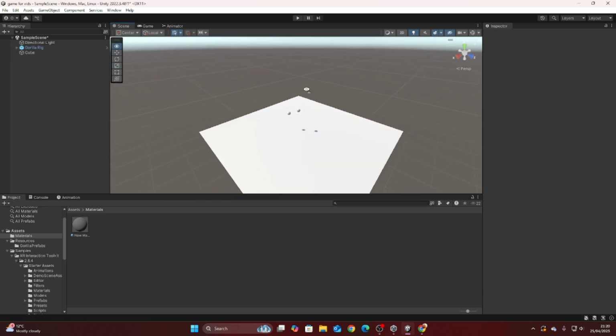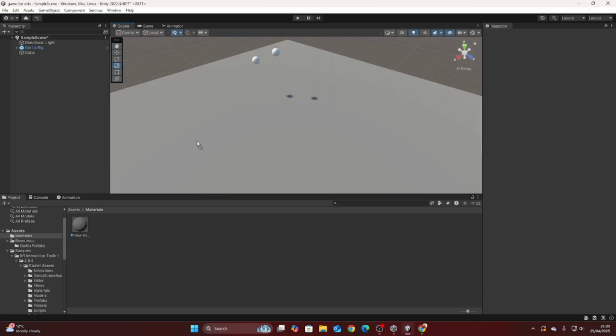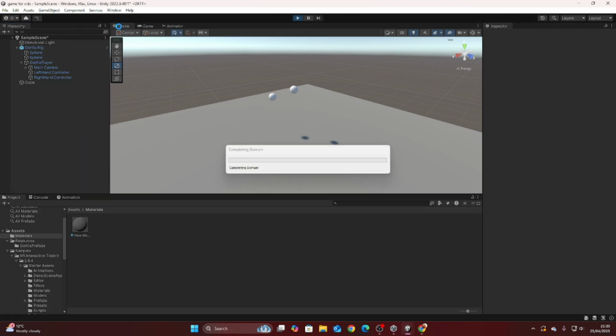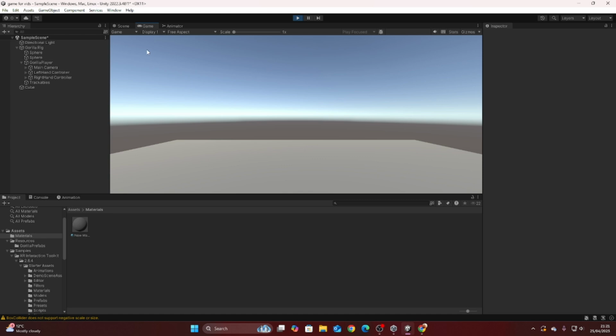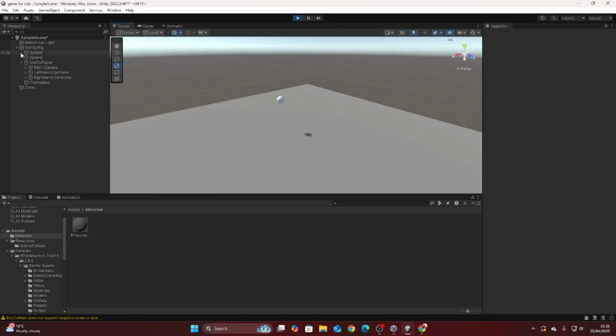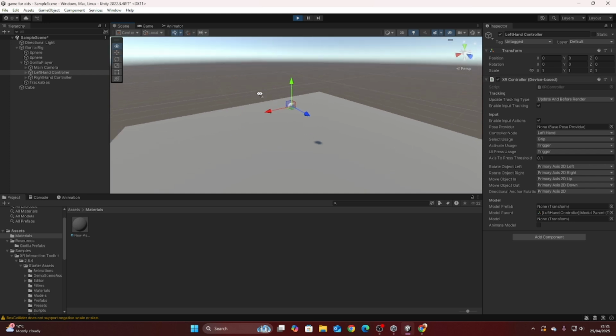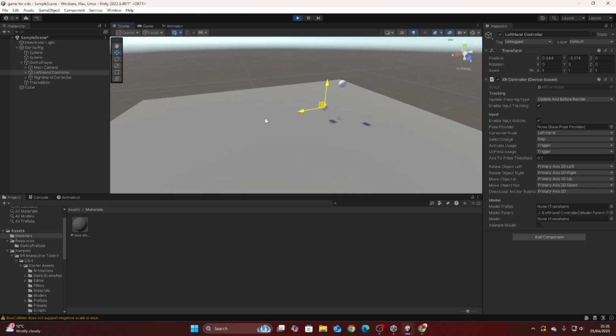Yes, so once you've made your little map, just drag on the material, and then go to Gorilla Rig, Gorilla Player, and oh my bad, click this play button here, and yeah, and when this is loaded, click Scene, or else you'll be stuck on a screen like this. You can't even move. Yeah, click Scene here, and again go on Gorilla Rig, the arrow here, and then another arrow here, and just to make sure it works, if they start bouncing, yep, there we go.